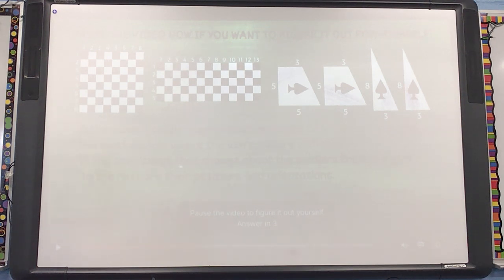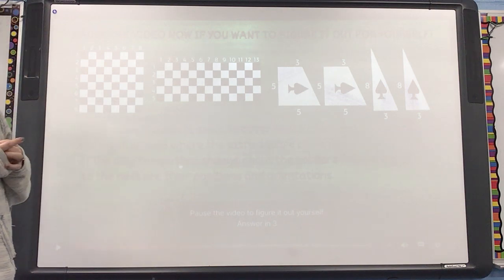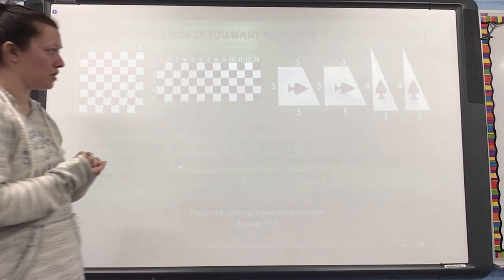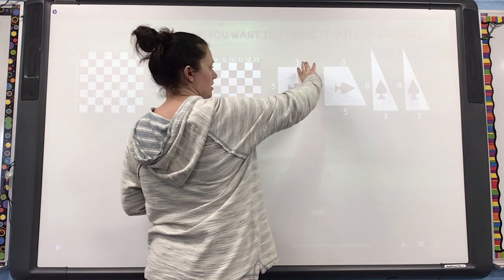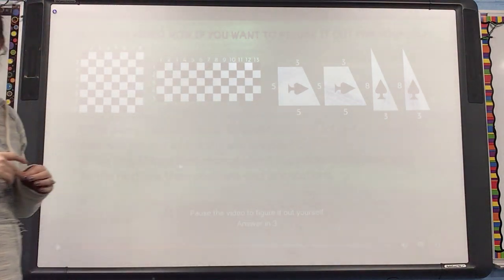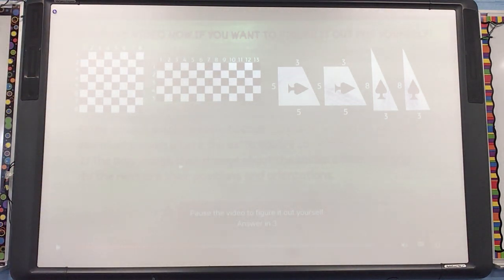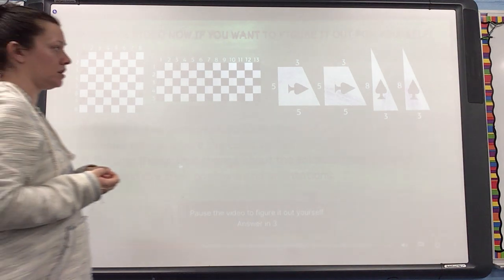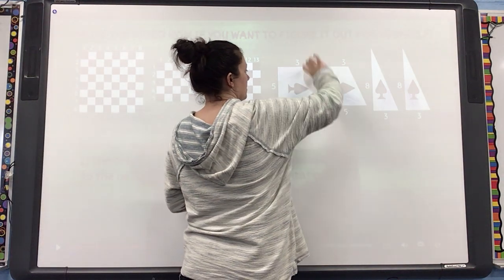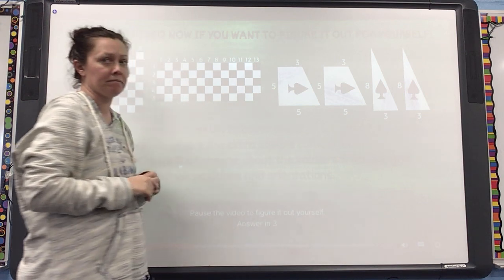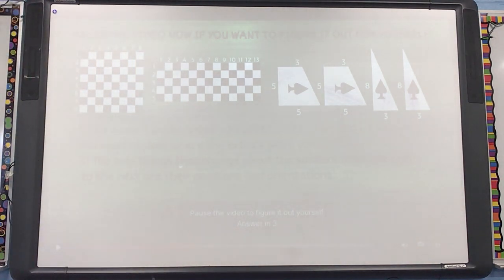So the 3 is where the 5 is. So you're flipping them so they fit together. No, so it's making like a ramp going down, and one going back up. You put the 2 skinny ones in between them. Oh, so you're saying you could put these 2 in between them then? Yeah. Okay. All right, ladies and gentlemen, let's watch and find out. Lights, please. Have any of us got it right?